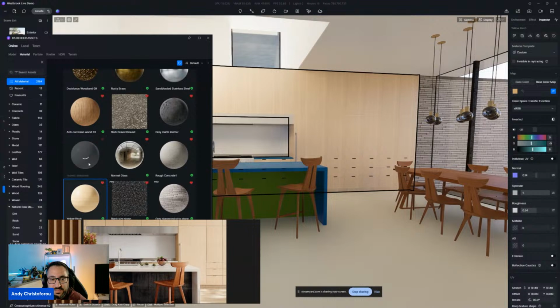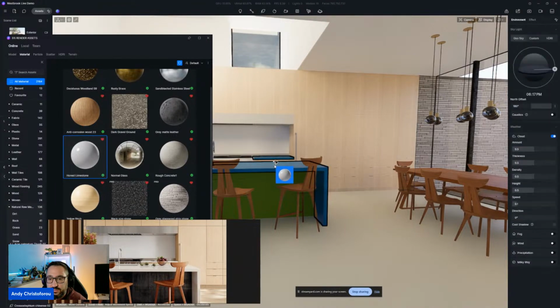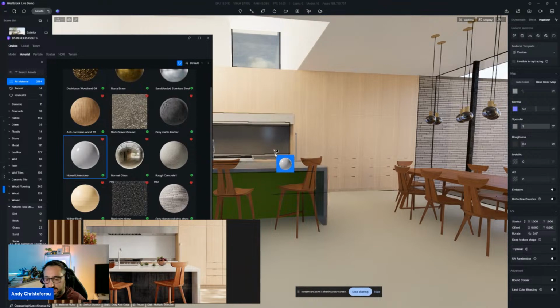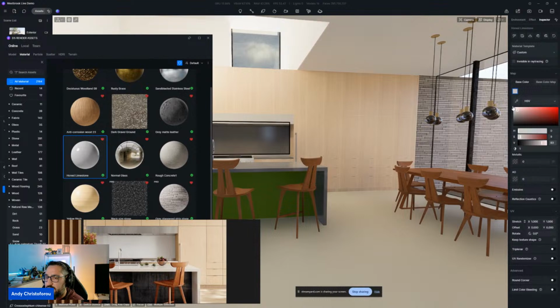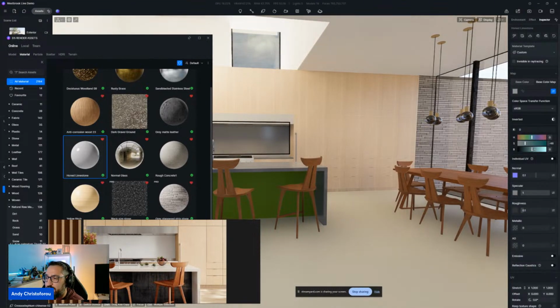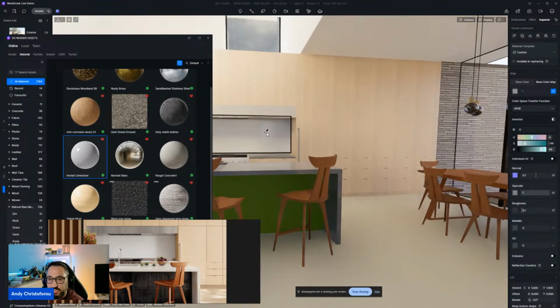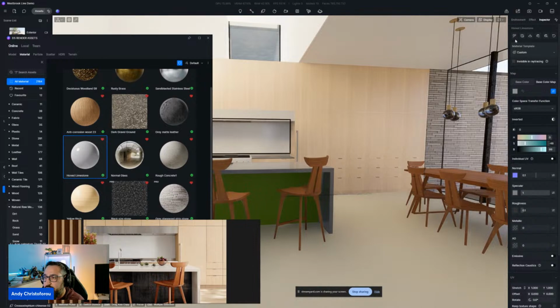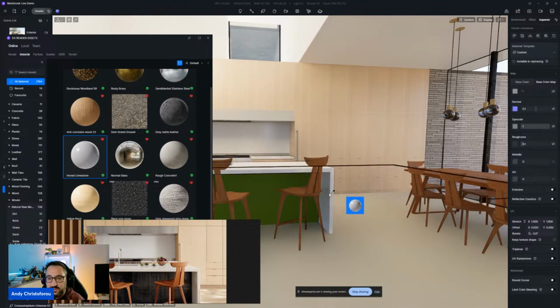So that's honed limestone. So let's click this. I can apply that there. That will go there as well. I can also apply that there and just make it white. I'm going to make both of these white. So I'm just going to go to base color, zero that out, and I'm going to desaturate and brighten up exactly just like that. Since I did it once and I like this material, I like the little sheen I've got here, I can actually just duplicate this and apply it there.